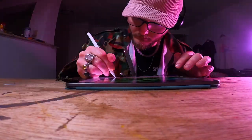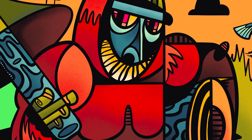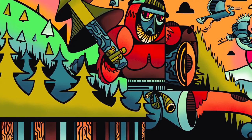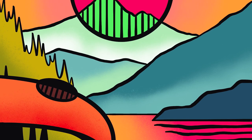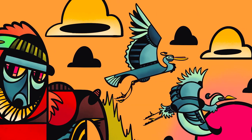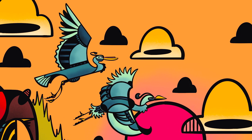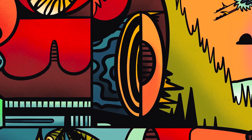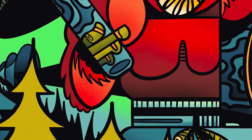I created one design already but unfortunately didn't screen record it, because when I'm working on these sketches I'm moving the canvas all over the place to get the cleanest line work, and it just makes it unwatchable. That first design featured a ginormous Paul Bunyan-esque Sasquatch walking out of an evergreen tree forest on a sunset-lit day, stepping into a clearing where you can see the Puget Sound with the Olympic Mountains over the horizon, and a couple of enormous great blue herons flying off into the distance.